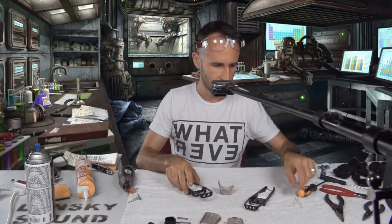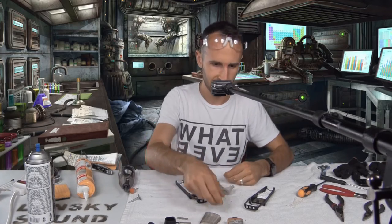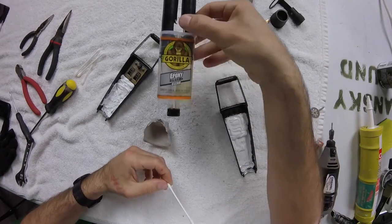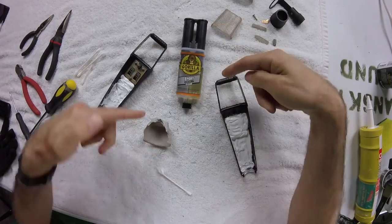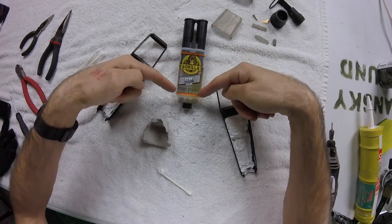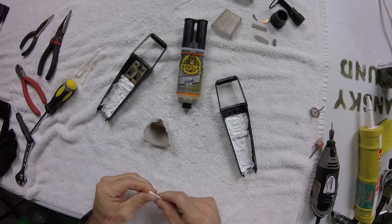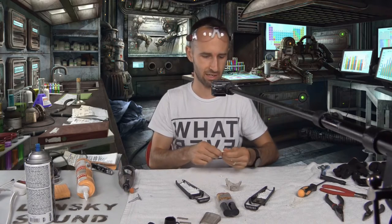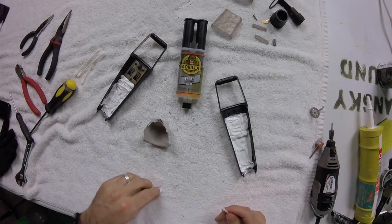Cool, now it's time for epoxy. If you haven't worked with epoxy before, this is some strong stuff. You do not want to eat this stuff. Both of these compounds mix together and become a very, very strong glue. It works on metal, it works on wood, works on plastic, works on children. Dangerous stuff.